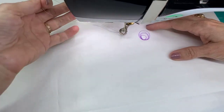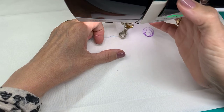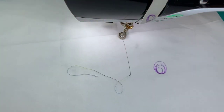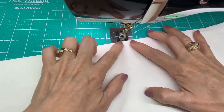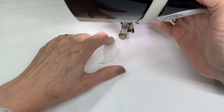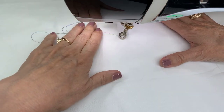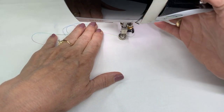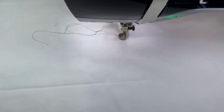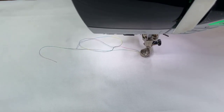Okay, so once we do that, we'll just make one real quick. Actually, I'm going to turn this over because I don't want that purple distracting me. I get distracted easily, you know that. Okay, so there's my bobbin. Once I sew the first one, that'll tack over it. What happens with a small circle is you have to change directions pretty rapidly. Let's get in just a little closer.